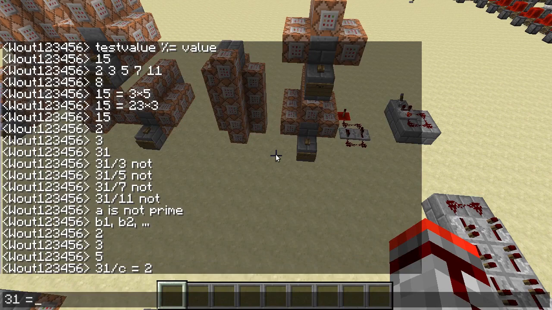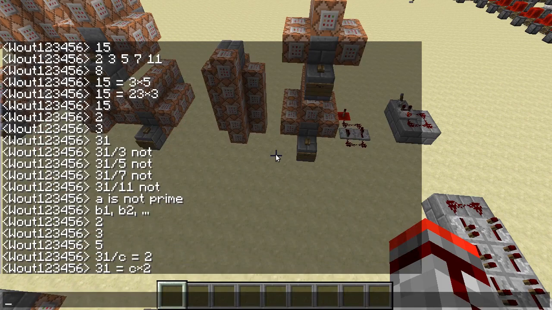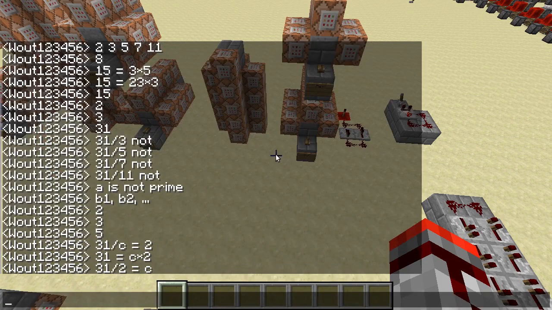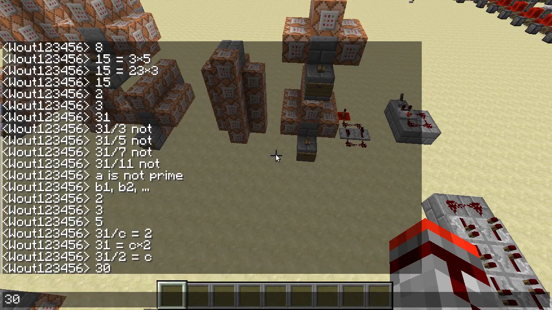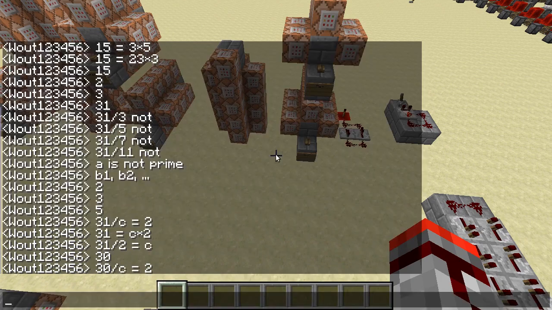Basically, you know it can't be a C, because then C times 2 would be a way to write it, and of course 2 would be a prime factor, so then this would also work. Of course, it wouldn't work with 31, but I hope you get the gist of it. So let's say some non-prime number like 30. If we find some C that is equal to 2, then we already know that it also works the other way around.